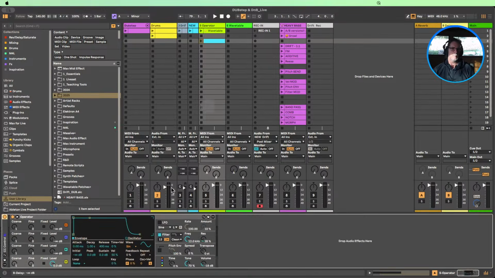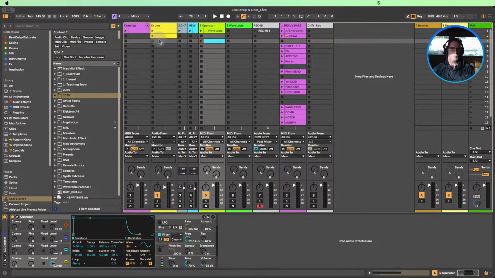Operator sometimes can be a bit intimidating, right? It's a great sounding synth, but it doesn't look perhaps quite so easy to navigate your way around. So what we're going to do is do exactly that. We're going to build something cool out of here. Drums are just for context, by the way.